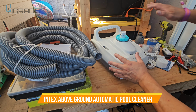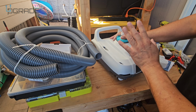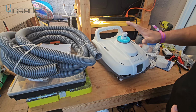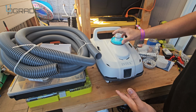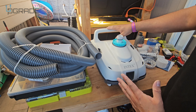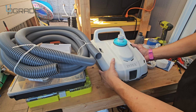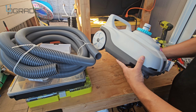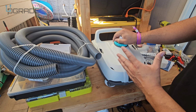Alright, today we're going to look at an Intex above ground pool cleaner. This is a vacuum, for if you have a sand filter that's very powerful. This actually does not require any batteries. It runs automatically with the sand filter. When I say sand filter, it has to be strong enough to push out water here. So this thing works on the push method.